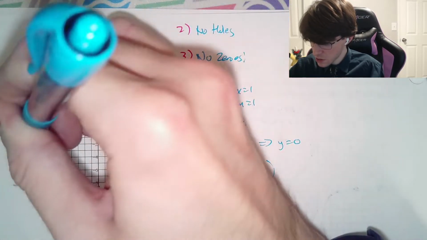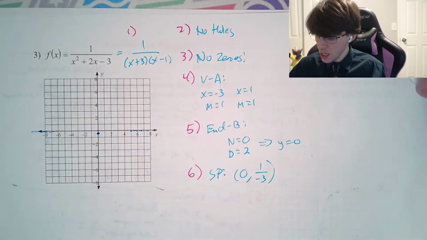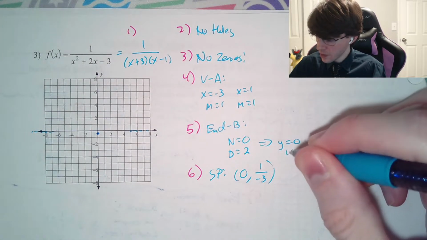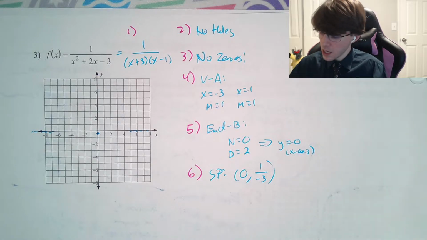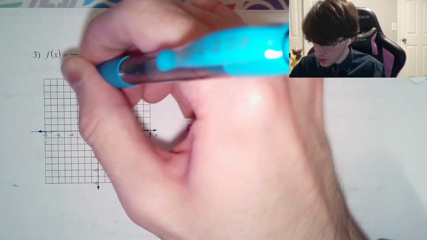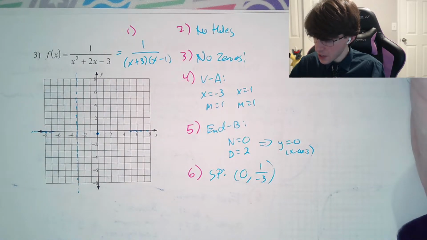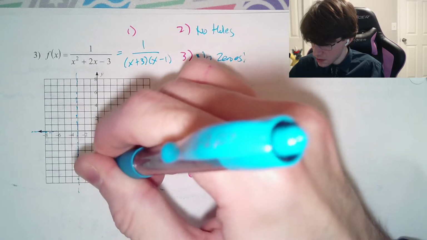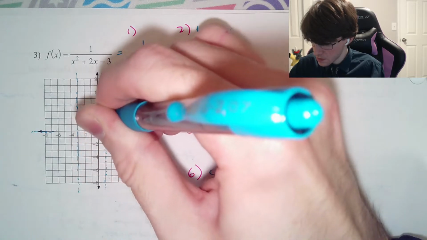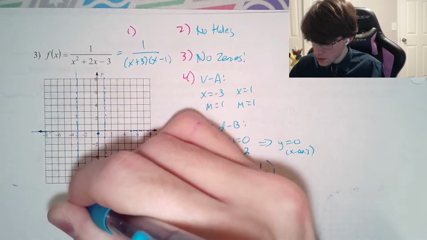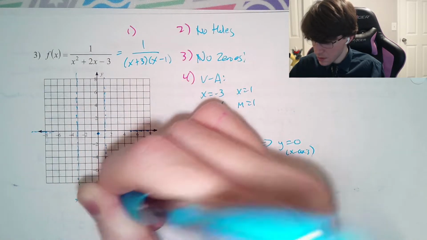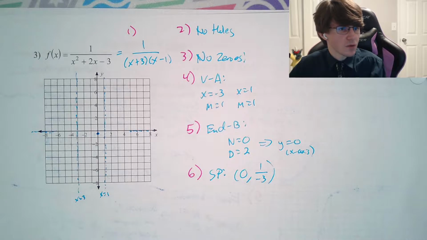Our end behavior is y equals 0, so we're going towards this asymptote of y equals 0, which, by the way, if you forgot, is the x-axis. Continuing on from here, x equal to -3 for 1, 2, 3, and then we also have x is equal to +1. So -3 and +1. And now we just have to start doing it.